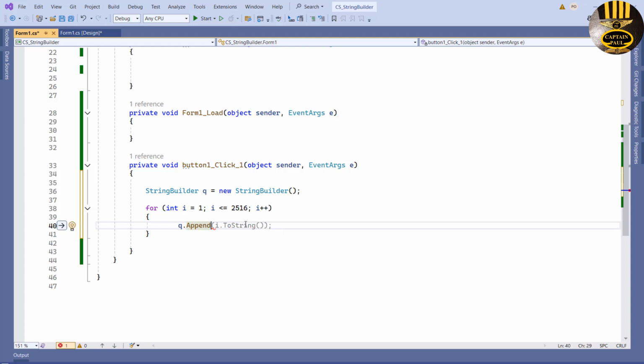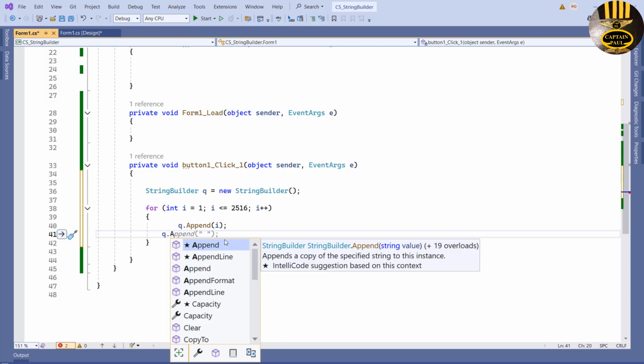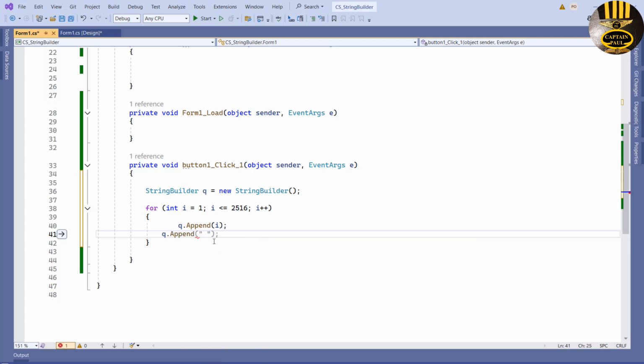There. So let's get rid of this and just accept that. Get rid of all these. And I also want to append, there's a q.Append. Just give me space. Yeah, that's fine. Okay. So that will give me an empty space in there.